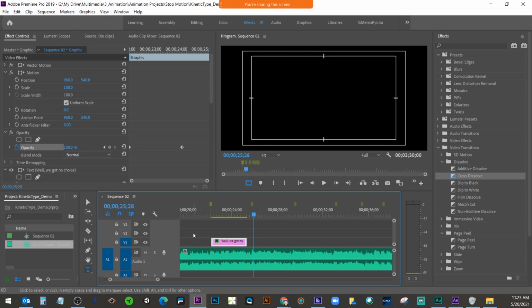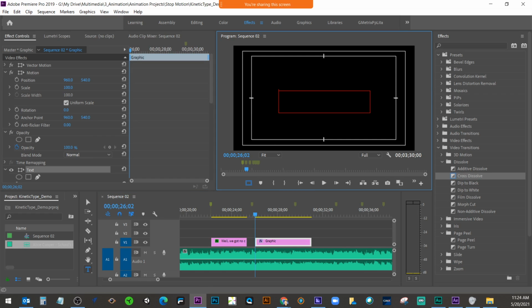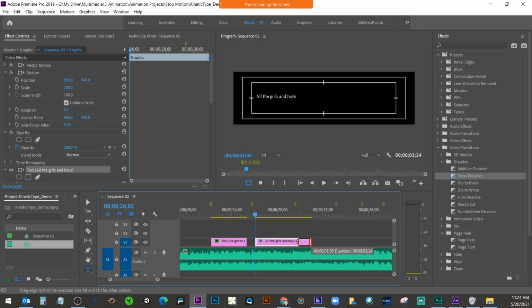All right. So that's kind of the concept here. As we're hearing the words, we're going to see them and have that animated in some way. You could also do movement, right? So if I wanted to do another text item for the next line, I would just come into here. I got to go back to my script and then go into here. Obviously I would want to change my fonts to something a little more artistic, but at least we can see how the mechanics of this work.